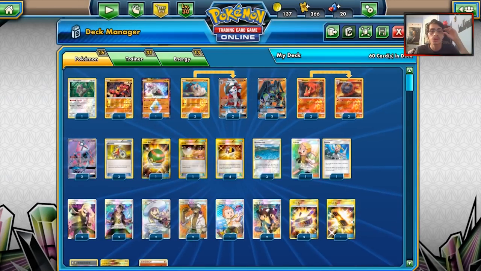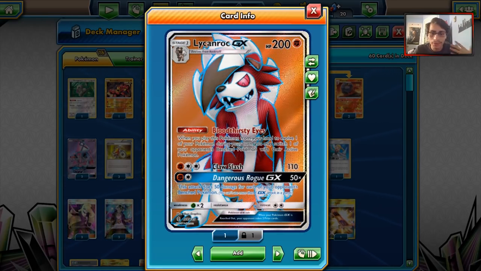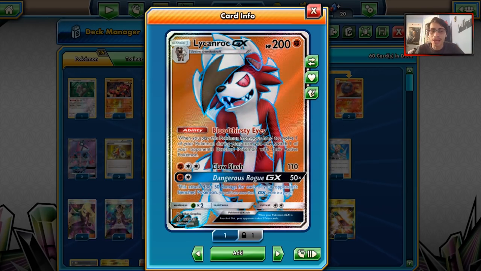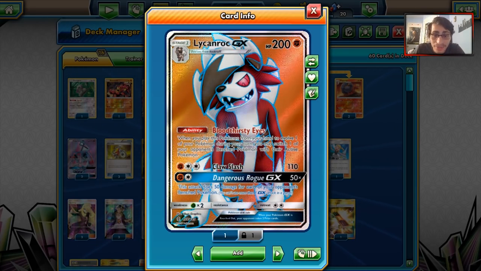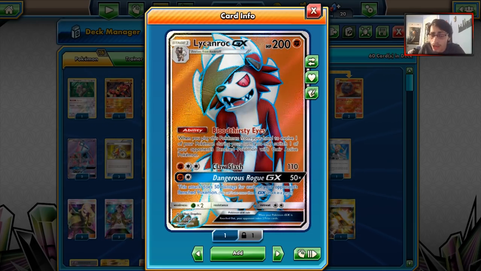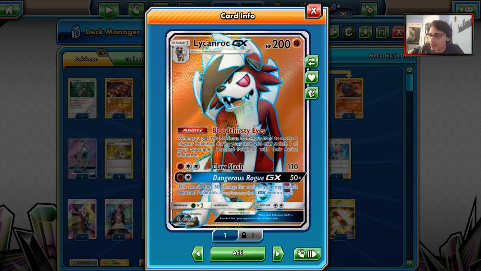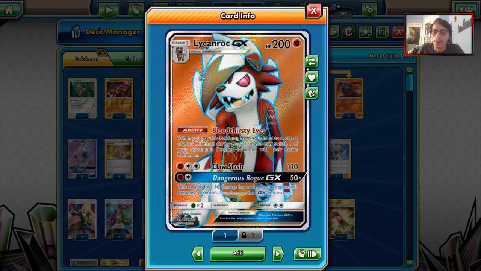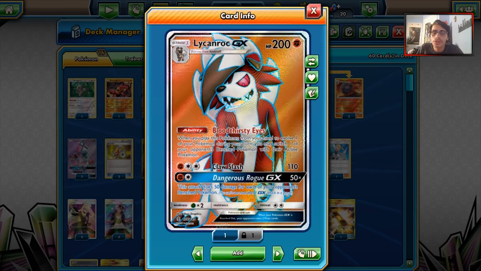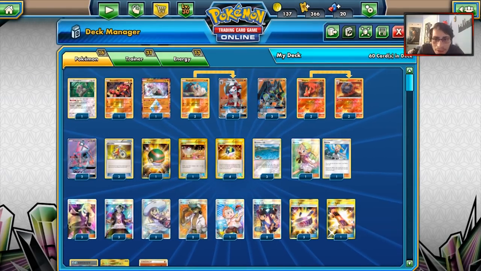This deck does, of course, have one big weakness, and that is that grass weakness. But we are paired with Lycanroc. Lycanroc is a good partner for Zygarde with the ability Bloodthirsty Eyes. Being able to bring something up into the active is a very good ability. You also have Claw Slash and Dangerous Rogue. Dangerous Rogue is an amazing backup attack. In this new format, it's not as good thanks to Strong Energy leaving, but it's still really nice to have anyways. We do have Claw Slash, which can be good. So Lycanroc proves to be a great backup attacker and a nice ability to have.